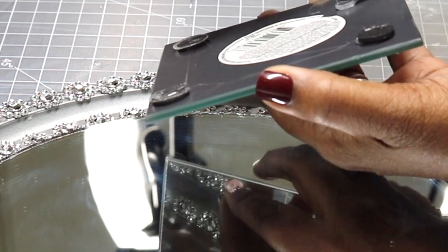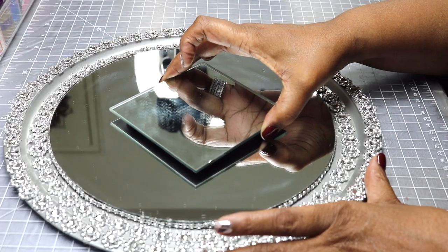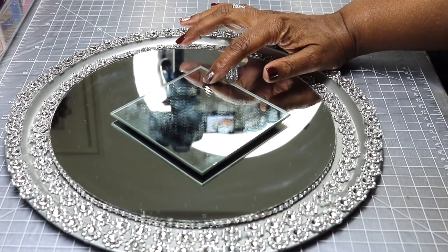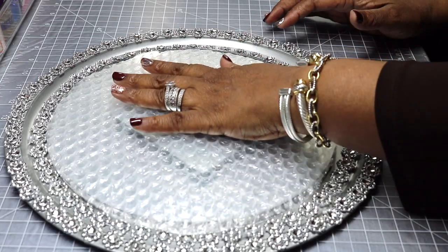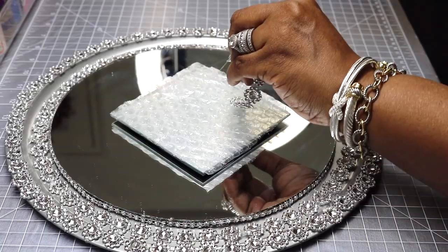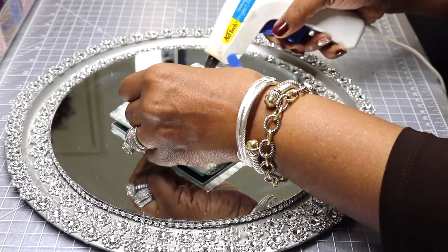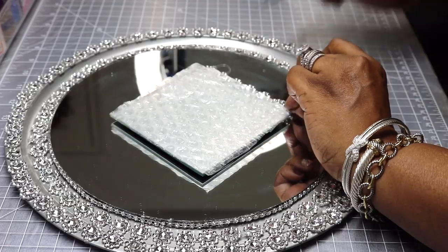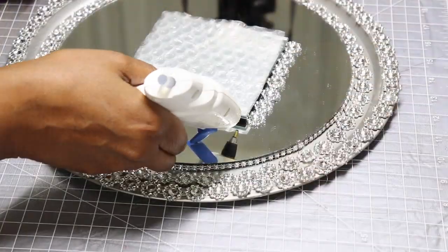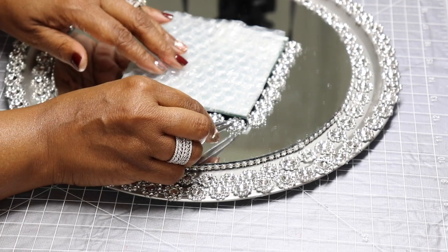Now it's time to hot glue the square mirror to the center of the round mirror. And now I'm going to apply 4 strips of the flower diamond wrap around the perimeter of the square mirror.